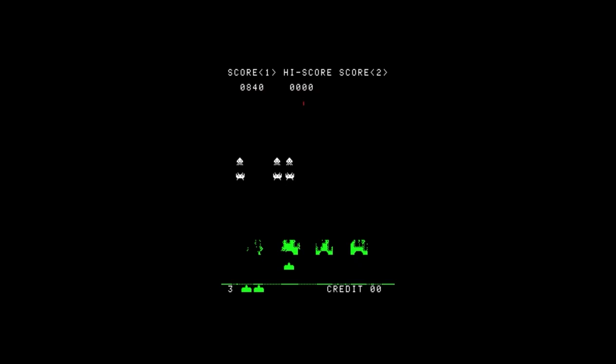Composed by designer Tomohiro Nishikado, this game is one of the first to have a continuous background soundtrack. The music itself is fairly simple. It's just 4 notes on a descending minor scale. But as the aliens increase their speed and get closer and closer to Earth, the tempo also increases. This increase in musical tempo is designed to induce panic in the player, as the stakes perpetually rise.